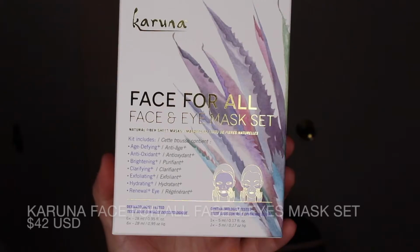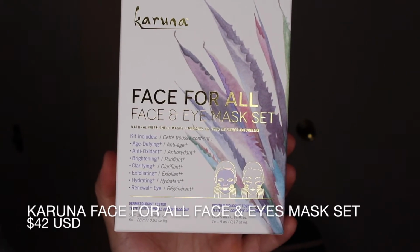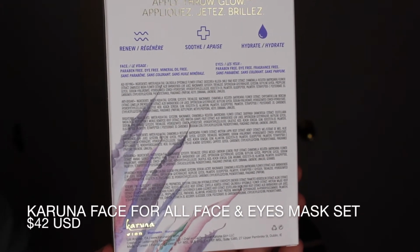For the other customizable category, I ended up getting these masks right here from Karuna, and I am so happy with this selection. Karuna is a really great brand. I have used it in the past, the clarifying mask in particular, which has worked so well for me. It did an amazing job of reducing the breakouts, especially around that time of the month when I get all of the acne down here around my hormonal belt. It sucks. But that mask ended up working so well for me. I ended up buying backups. I even bought their mud mask, which is also quite delightful.